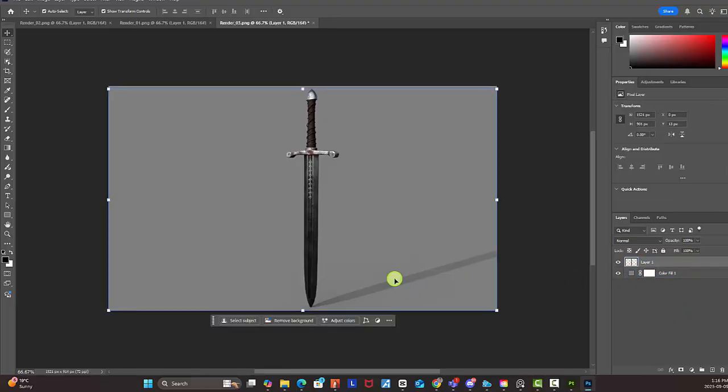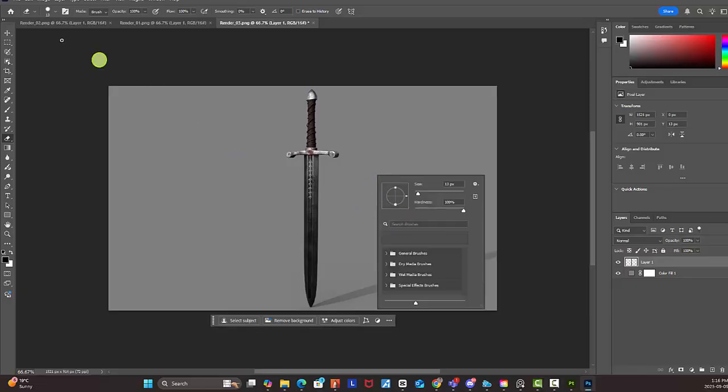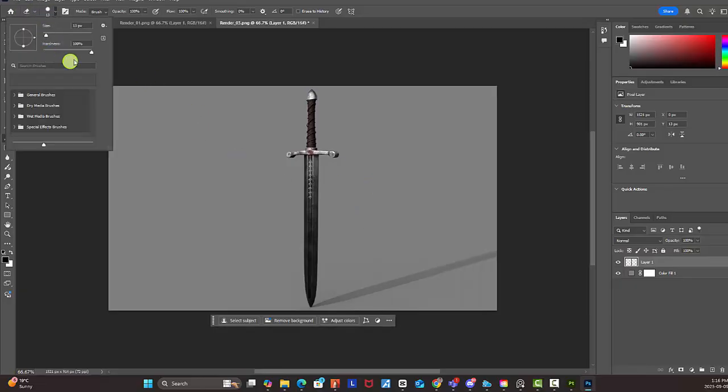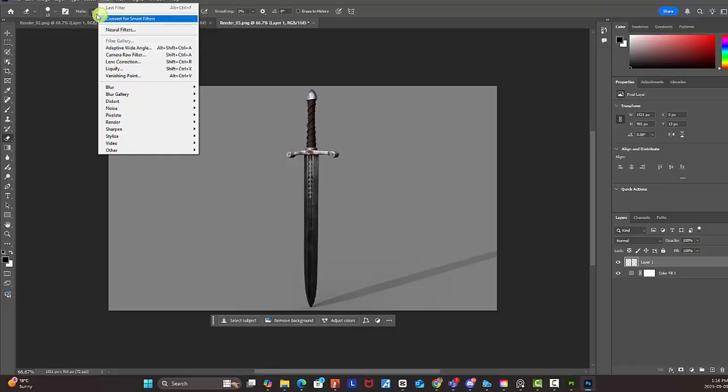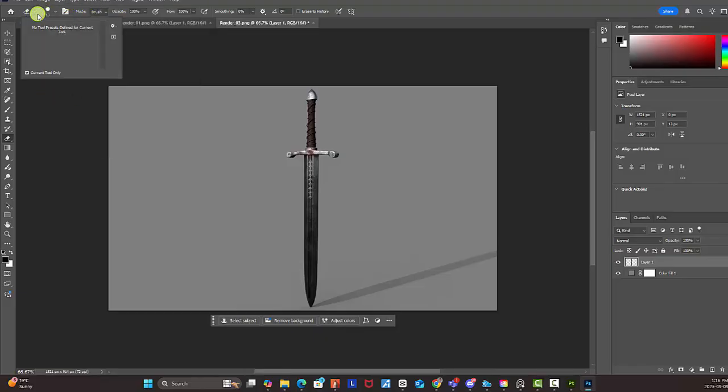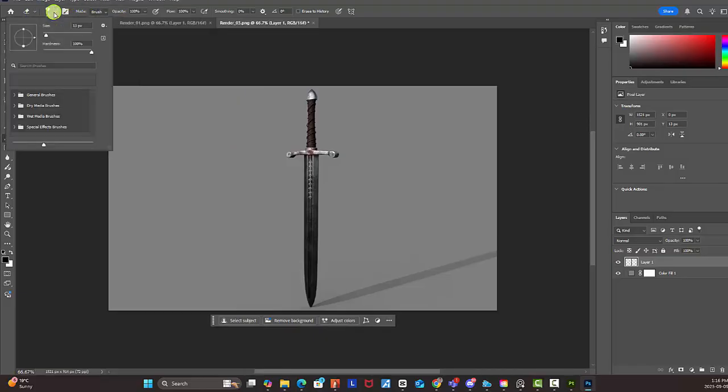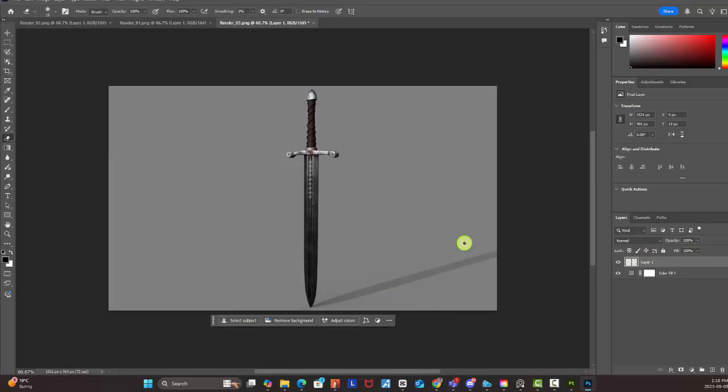And for this image, I like to press the eraser tool, get the soft one, a soft brush, and just erase like so.